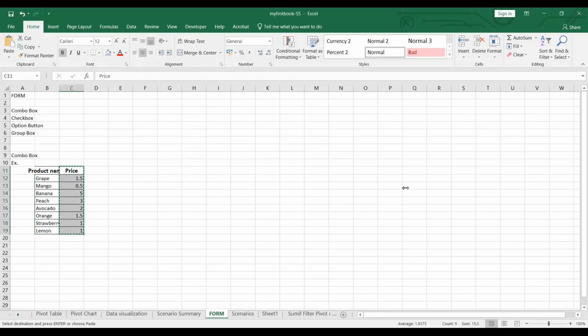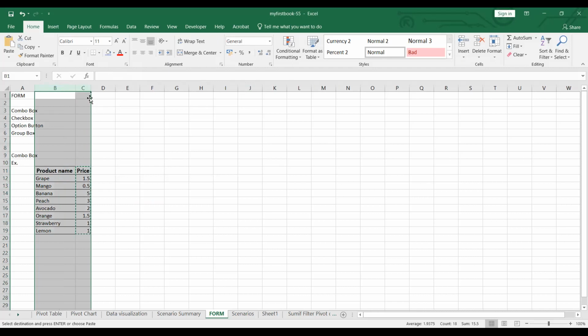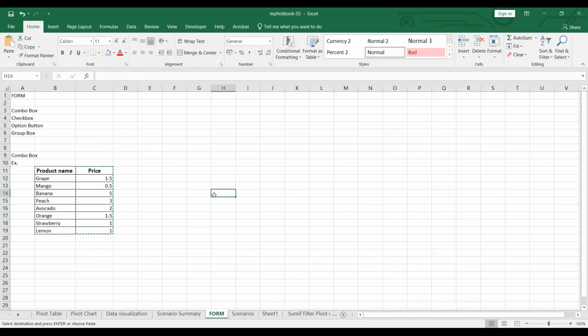Assume that we call this the product table, or product database. We want our combo box to show the product name, and after that we want to show the unit price of that product for us.